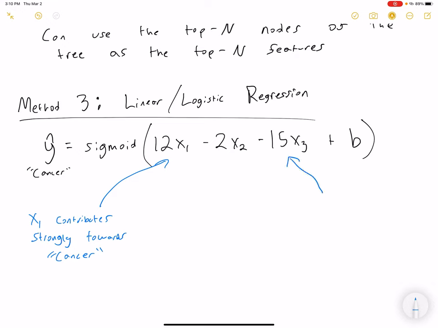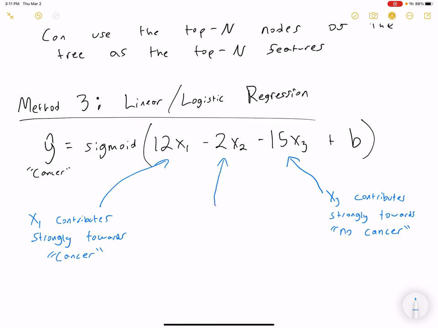X3 contributes strongly towards no cancer for the same reason, except it's a negative coefficient. So the larger that X3 is, the more the output tends towards 0. The absolute value of the coefficient is 15, so it has a large contribution towards 0.